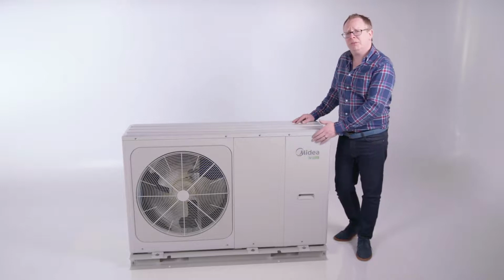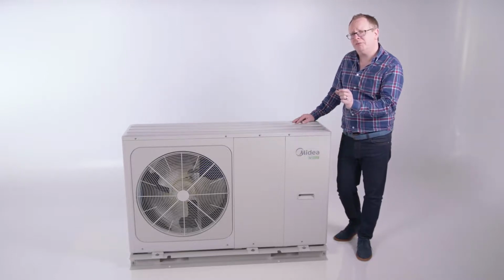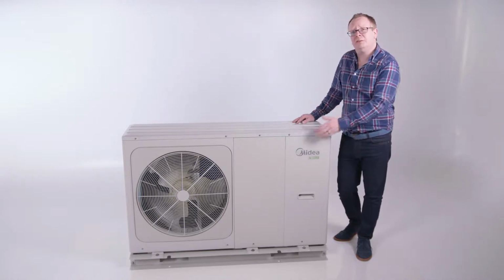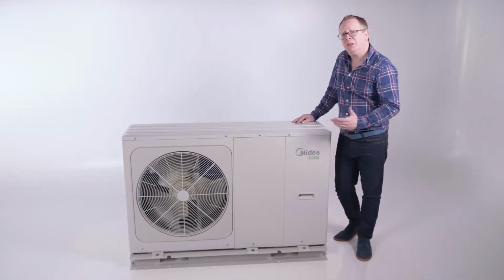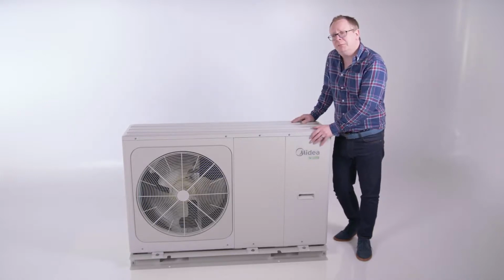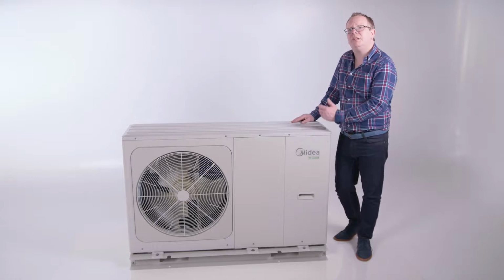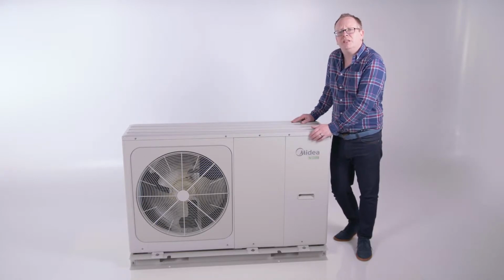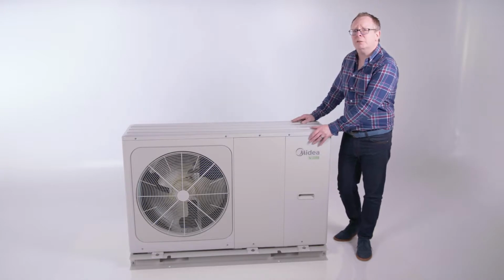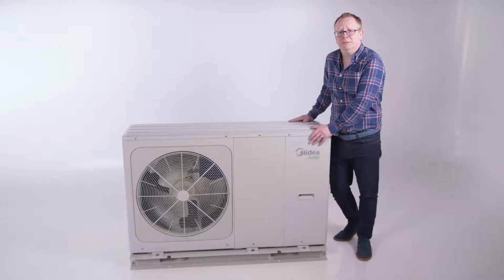But more importantly, if something goes wrong with the unit, we have a little function where if they press a button, the data from this machine is instantly sent to us back at Freedom HQ, and we can give the system a very simple health check without leaving our desks. So it makes the unit very accessible, easy to fix, cuts down on site visits, and really reassures your homeowner that what they've got here is a well-installed, well-made, quality product.